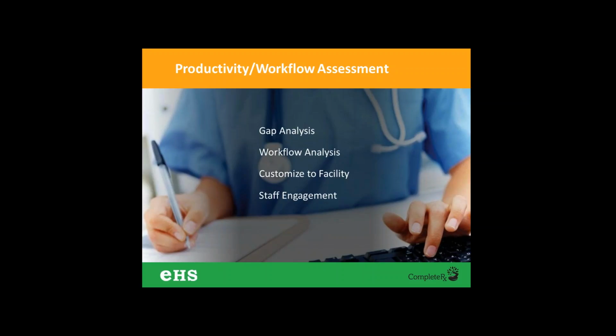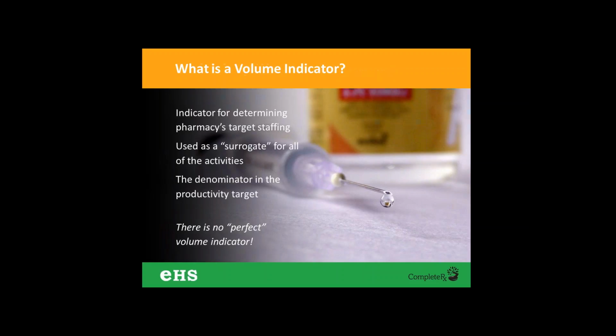Correct. Thanks, Mike. And it will identify mismatches, specific mismatches in the workload to the staffing resource, and provides that functional tool that's easy to review and revise. And there's really very few, if any, disadvantages. It does require departmental resources to complete the data collection and the evaluation of the workload design, but that's not necessarily a bad thing. As Mike mentioned, it provides for that staff engagement, which is important to successful implementation.